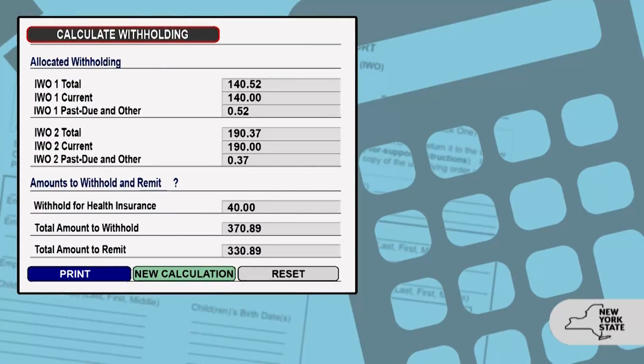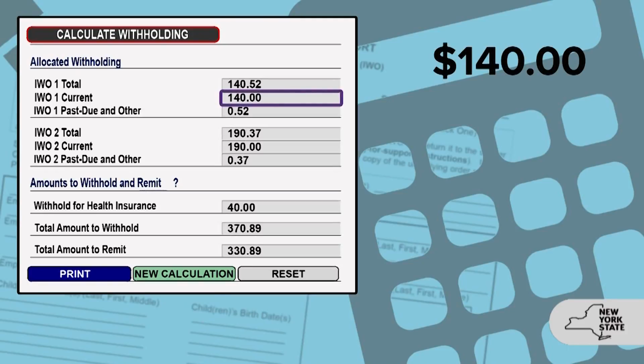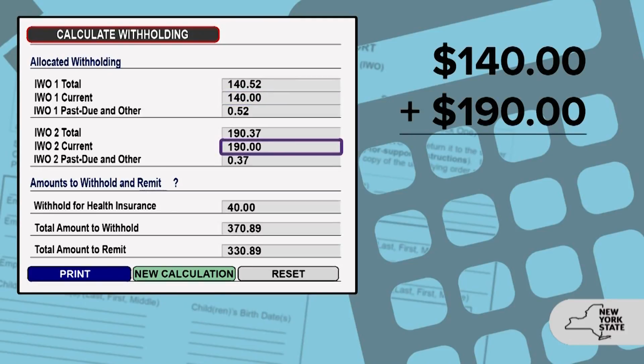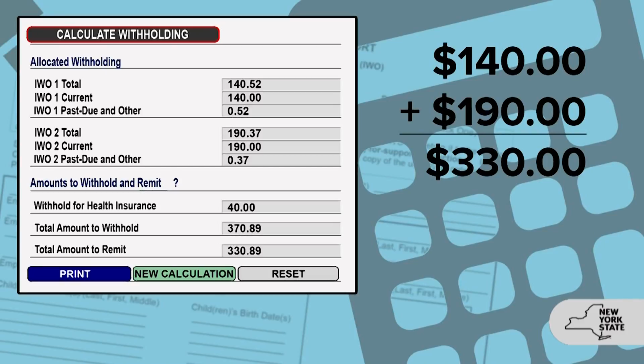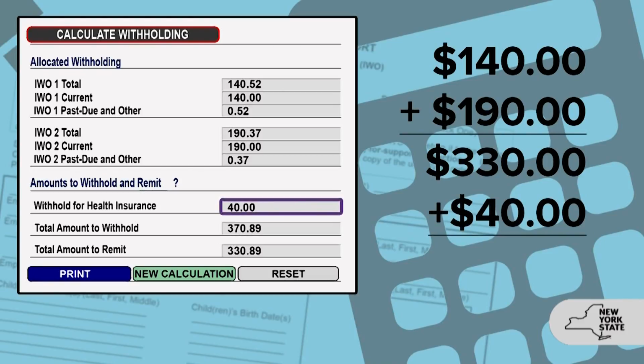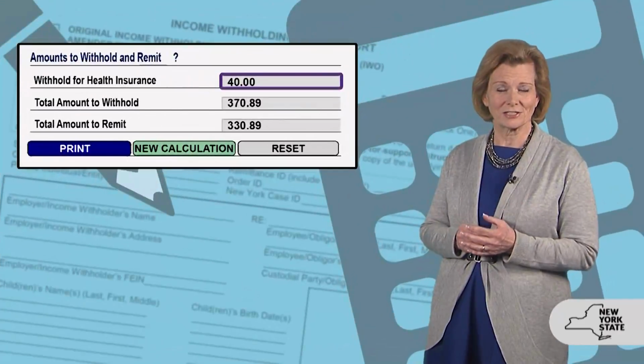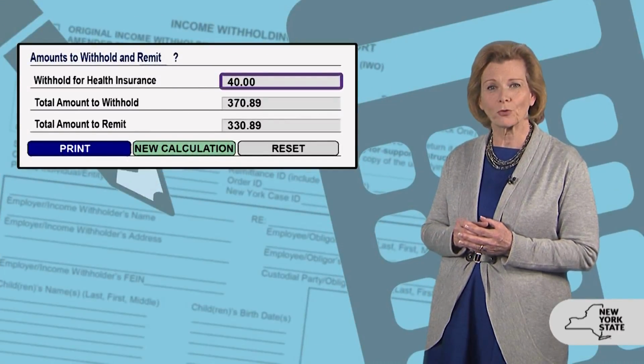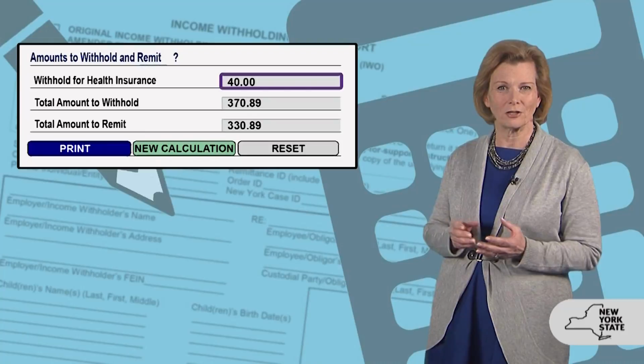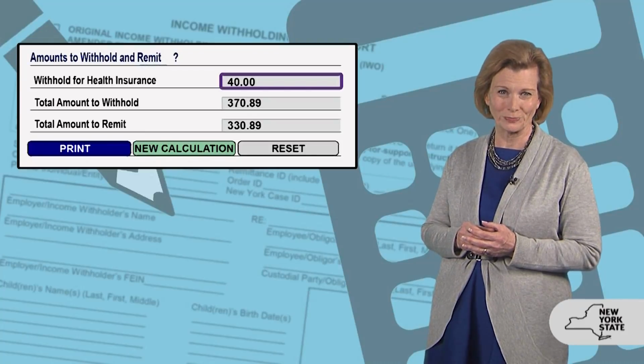In this scenario, the total current support for the two IWOs is $140 plus $190, which equals $330. When combined with the health insurance premium of $40, the new total becomes $370, which is less than the maximum withholding amount of $370.89. So in this case, the calculated field Withhold for Health Insurance displays $40, which the employer will withhold.